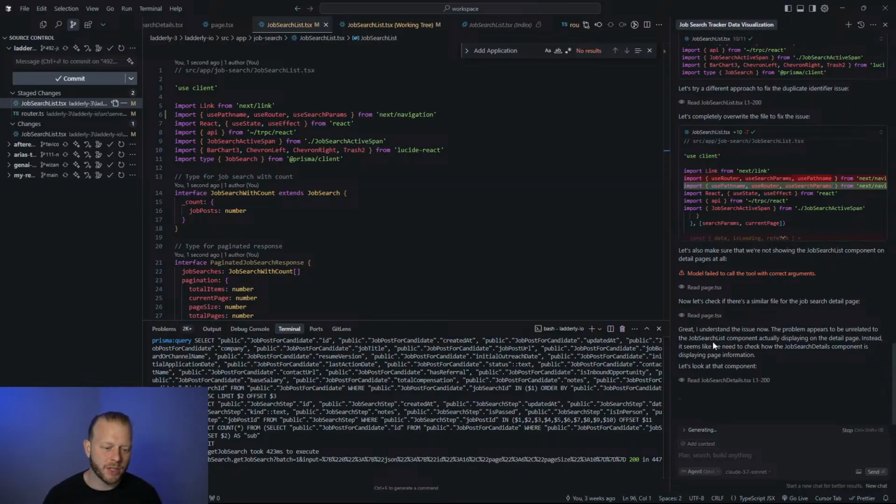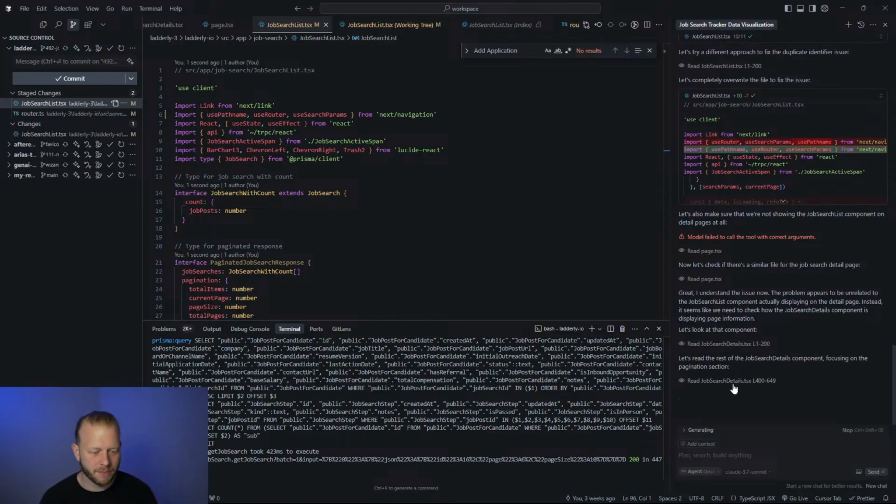Problem appears to be unrelated to the job search component displaying the detail page. Instead, seems like we need to check how the component is displaying page information.